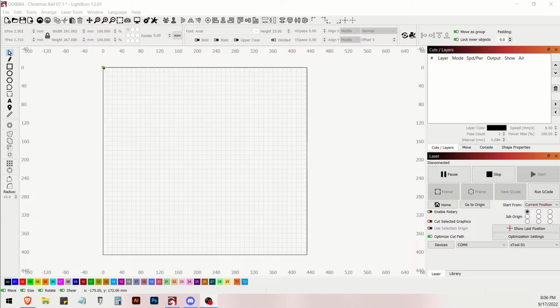Okay, so we've got the back portion already cut, and we've got that pulled off the laser. Now we're going to do the second part of our little mandala, and we're going to come back in here. You can left click and drag over the Christmas balls. Make sure that you have them saved as a file somewhere so you don't have to duplicate the whole 12 again. So you can left click, drag, and then just hit delete.